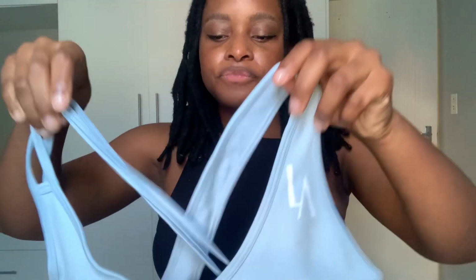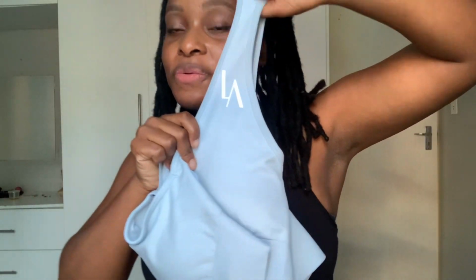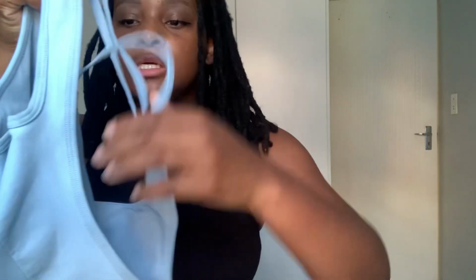So this is the bra. I'm trying to hold it so that you guys can see. This is the front, and that is our logo, our name, my baby, Lusani Active, right here. And then this is the back. The back is strapped, so it's going to be a crisscross at the back, and there's one solid strap, and then there's a design there at the back. So yeah, I hope that makes sense.